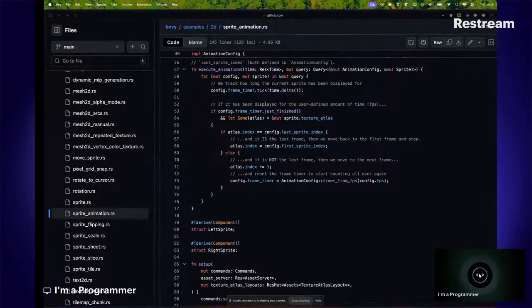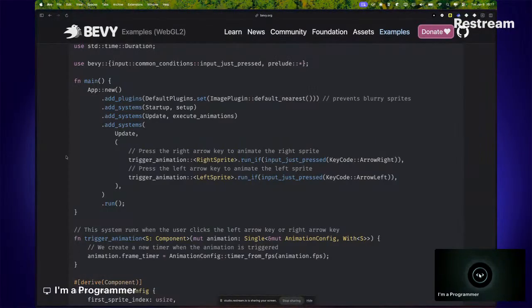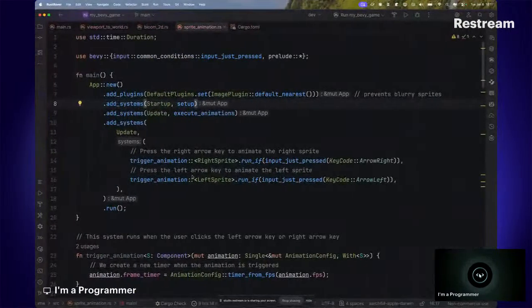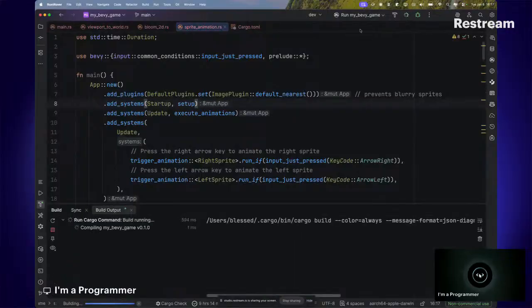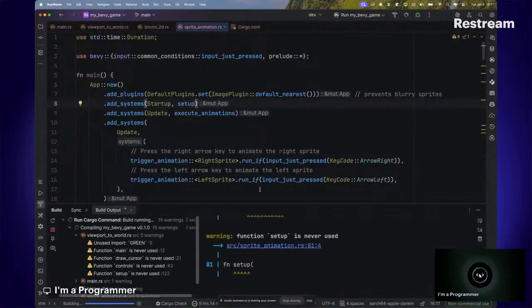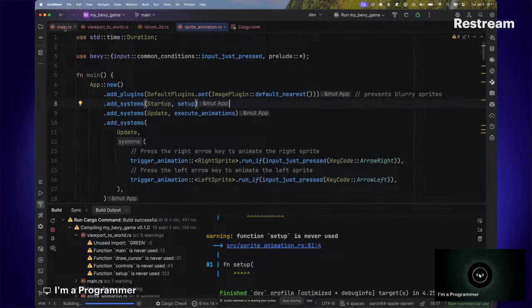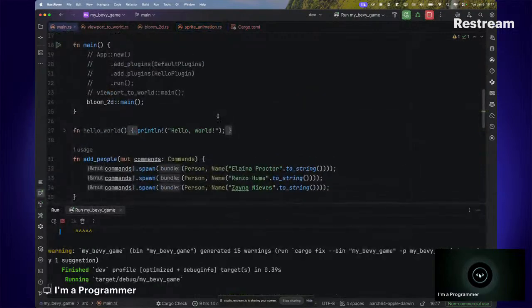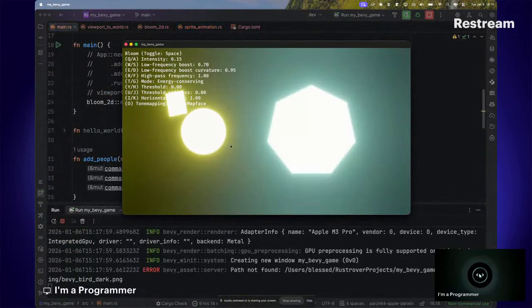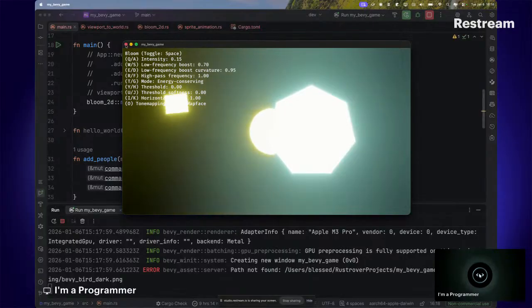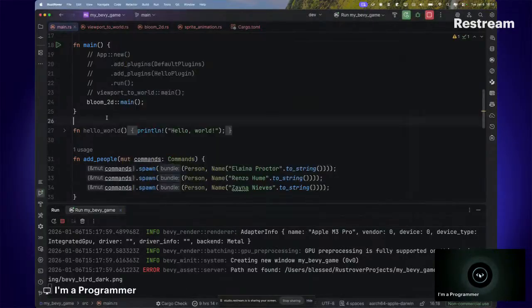Right. So now let's go back to the code and let's see what happens here. Let's try to understand it. First of all, I'm going to run this. Then, okay, no, I won't run this because it's going to compile the previous one, since I've not added it to the main file. So it's still going to render the previous one we did yesterday, which is the Bloom 2D. We don't want that happening currently. So I'm just going to leave it for now.